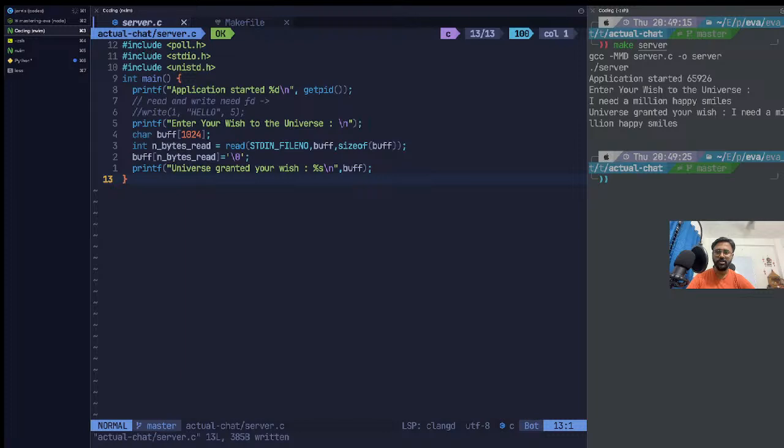Next step is basically, now the problem here is that read blocks everything, which we saw, that if I have to create a socket, it was a problem. So we'll use poll. Let's see what poll does.